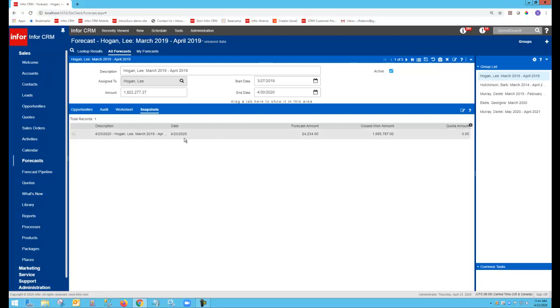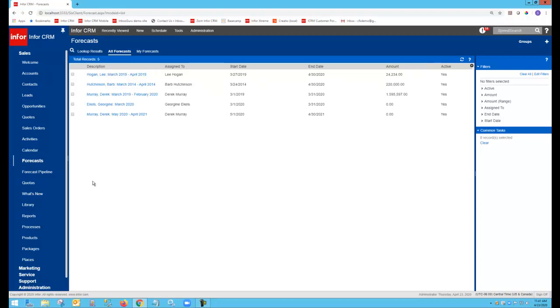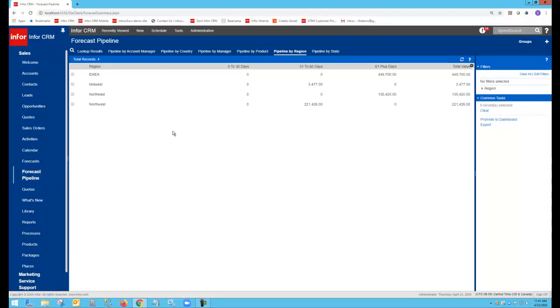Finally, if we go back to the list view here, you'll notice that we have another area called the forecast pipeline. So even though you can build groups here, that's a traditional sort of list view in Infor, but the forecast pipeline is another way to view the data in a consolidated way. So rather than looking just at Lee's forecast, we can actually see multiple sales reps' forecasts at one time and build groups of those numbers using the same capability you're used to with building groups in Infor CRM. So more of a higher level summary type of dashboarding capability.